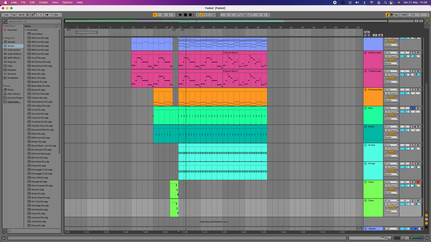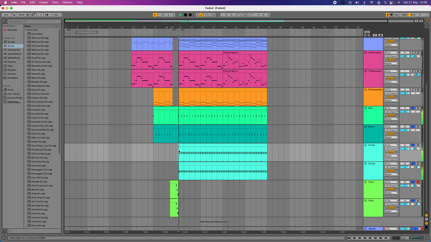So let's put all of these on solo. You can do that by holding down the command key. And let's listen to our drums now that we've got a bit of stereo. That's much better. Having the hi-hat out there wide, but I didn't actually play the toms, did I? Okay, that is a big improvement over what we had previously.